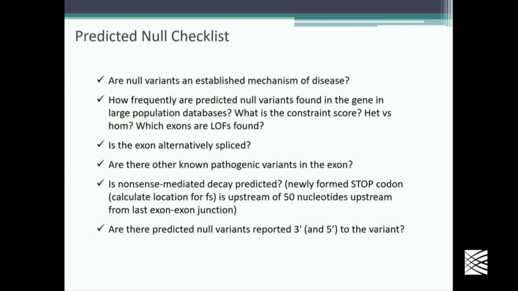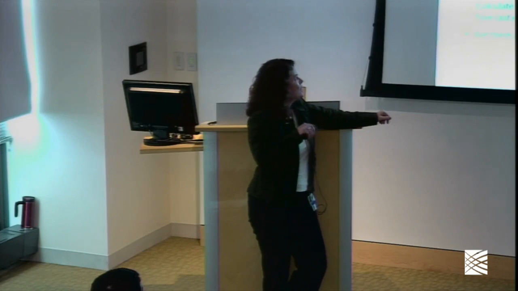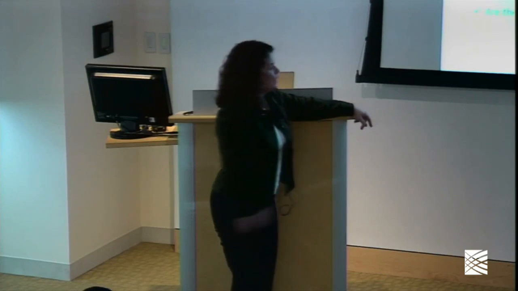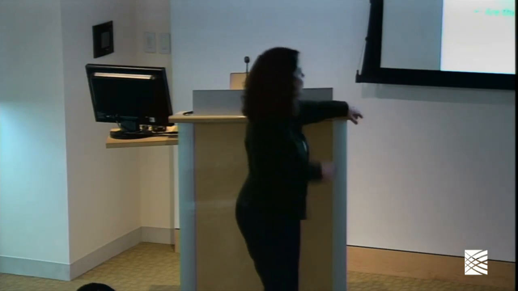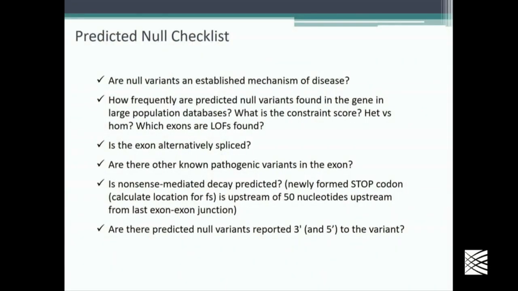So, are there biallelic observations of loss of function when you're dealing with a recessive gene? Sometimes you need to look at the specific exon level. There could be lots of loss of function variants in a particular exon, but that exon is alternatively spliced and not a critical part of the gene. So you sometimes have to get into the exon level assessment. And more specifically, is this exon alternatively spliced, so that your predicted loss of function variant is in an exon that doesn't matter? That's really important to interpret a variant.